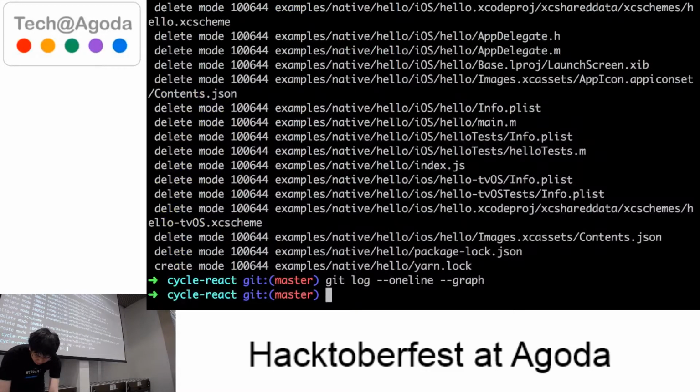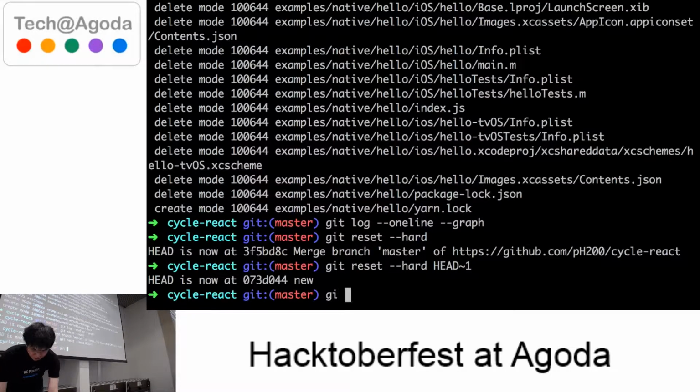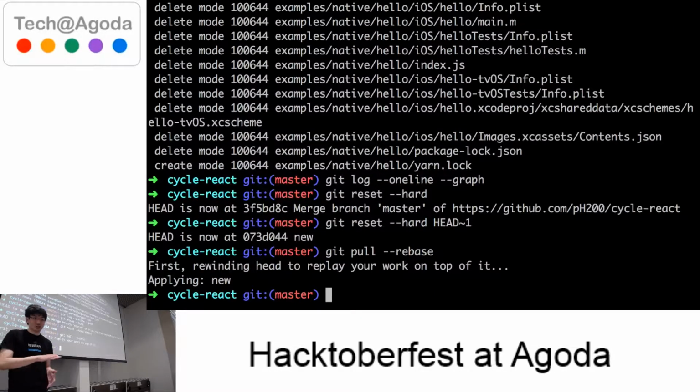So a very nice thing to have is, instead of just git pull, you can use git pull rebase. Instead of creating the merge commit, it rebases the commit that you made on your branch onto the latest commit on the upstream, on the remote or origin.